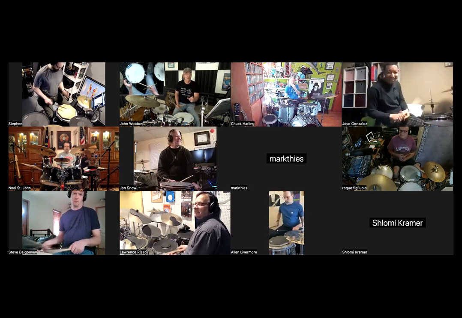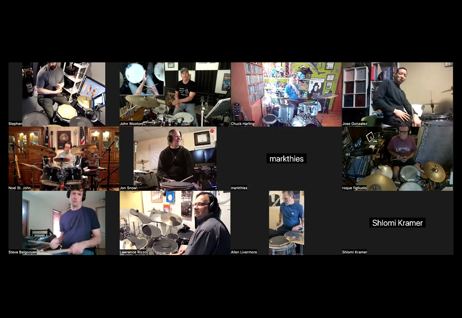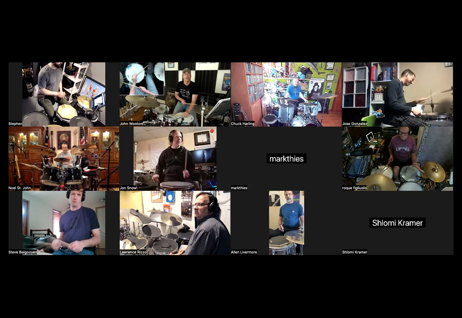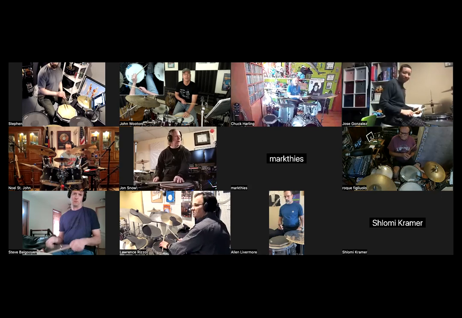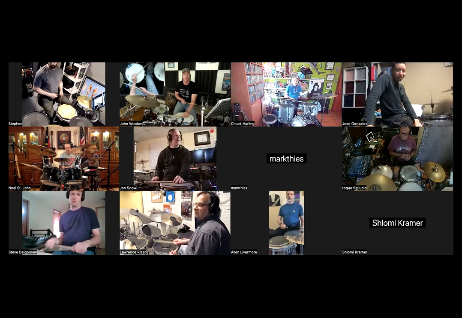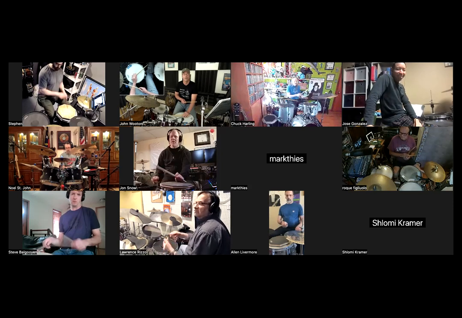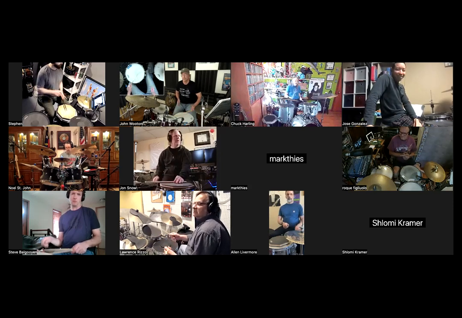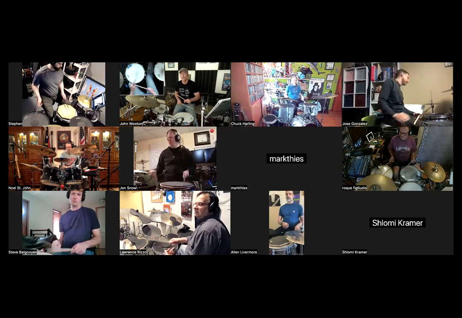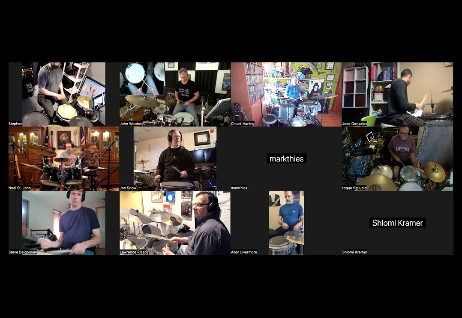On the groove, let's play the bass drum on the accent pattern. Okay, so the groove, the first one, is this. Snare drum's just on 2 and 4. So 1, a 2, and 3, a 4, and 1. You can leave the bass drum out of that if you want, but keep the hi-hat going.